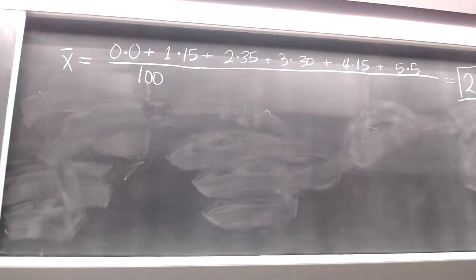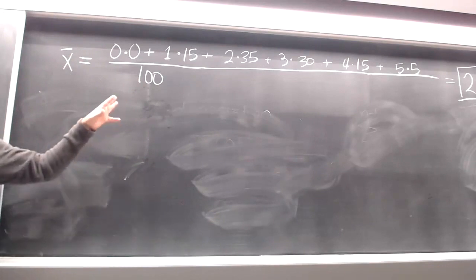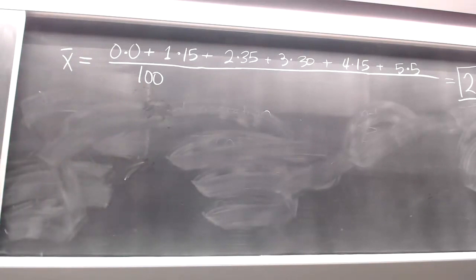So this is how you compute an average. But what we really want to talk about is something called an expected value, which is really closely related to an average, but it's not quite the same thing. To introduce this, I want to take this average and analyze it in a slightly different way. Once I rewrite this, we'll see that this is actually an expected value of a random variable.